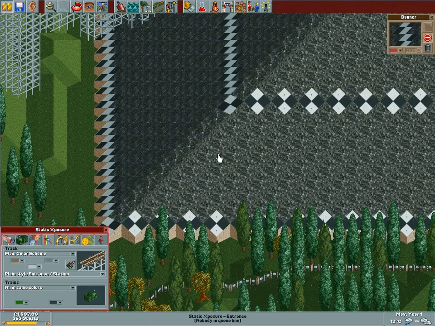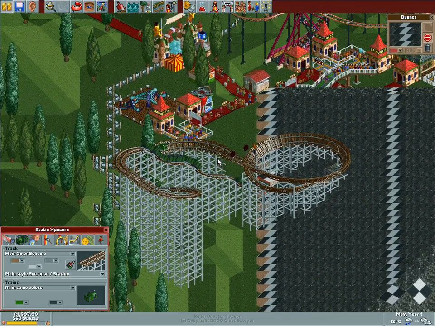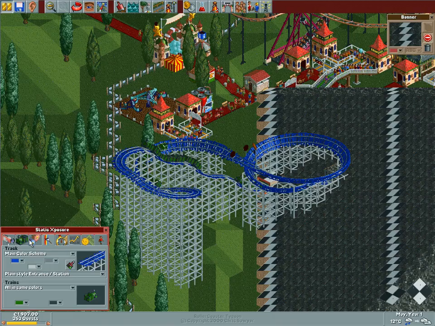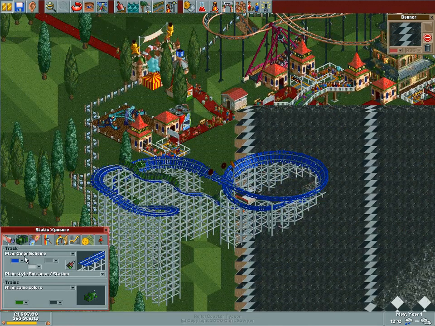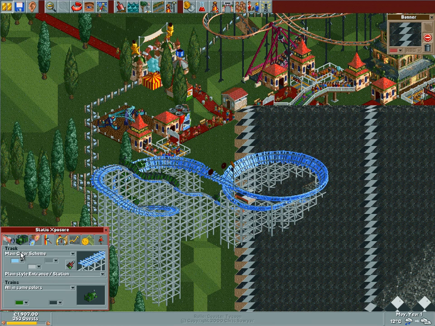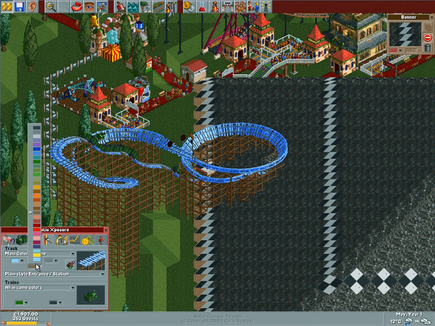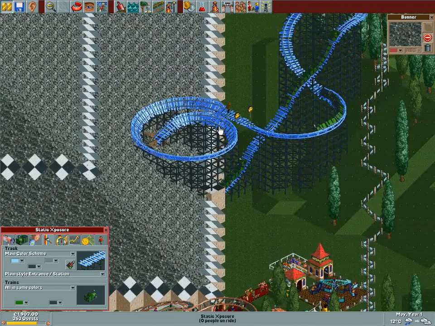Actually, because of these black and white tiles, this looks remarkably good, if I'm honest. But it all depends on the other track colors that we're gonna go with. That is not what we're gonna go with, let me just tell you that. This will require black tracks. Or maybe brown tracks. No, black. I mean, black doesn't look so bad either, because of the whole pyramid.